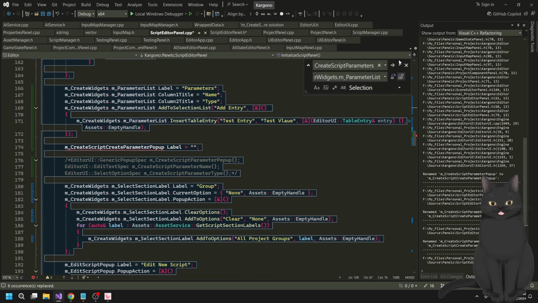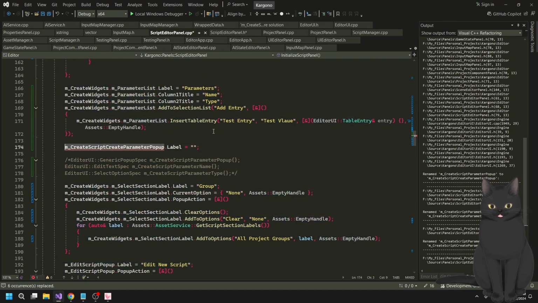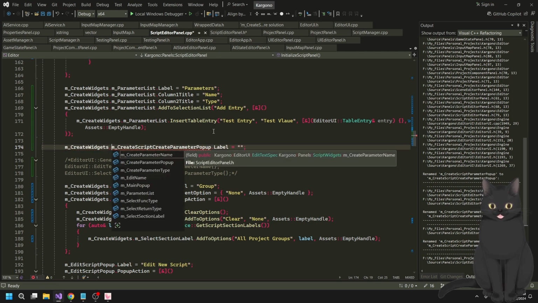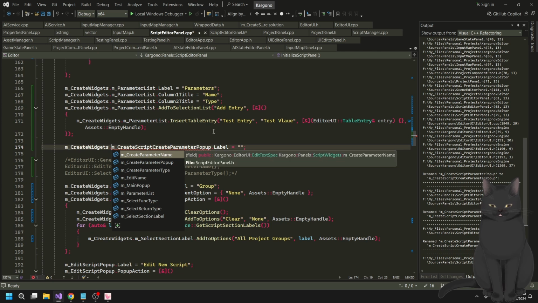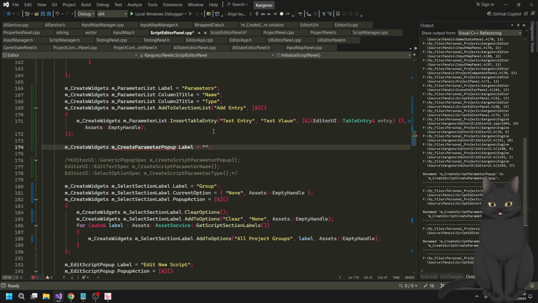All right, one last one, which I'll probably just replace in line. So create widgets dot. This is the parameter. Yeah, this is the long one. So create parameter name. Then this is the pop up. There we go. Okay, still fairly long, but I think this is a bit clearer about what's happening. It's like, okay, we're in the create widgets, and then inside the create widgets, we're getting the create parameter pop up, right? I don't know. Maybe it's not clear. I don't know. I'm leaving it.